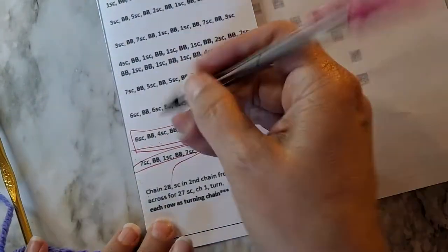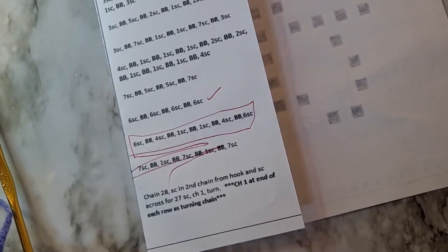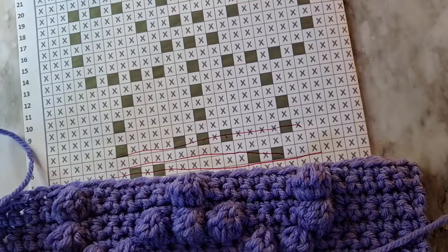6 bobbles, 6 bobbles, 6. That's what we're doing next. All right, work with me. I'll be right back again. Seasickness? Really? I hope you're okay with that.